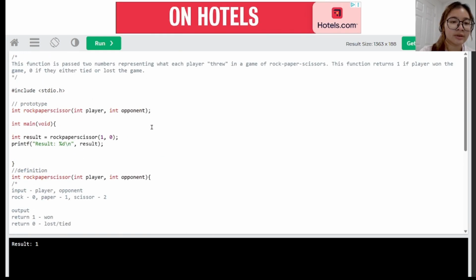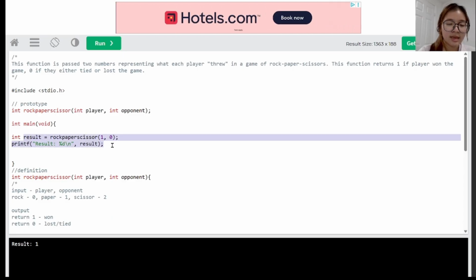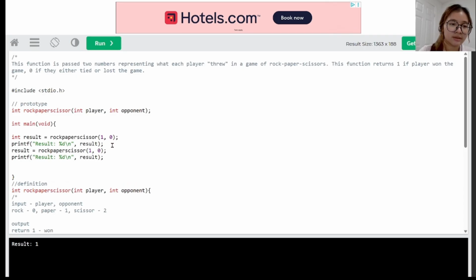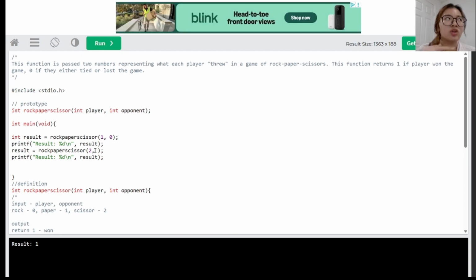We can do another test case. So we can just copy and paste again, and then you guys guess what the output is. Right? So let's say I enter Caesar, and then you guys enter rock.